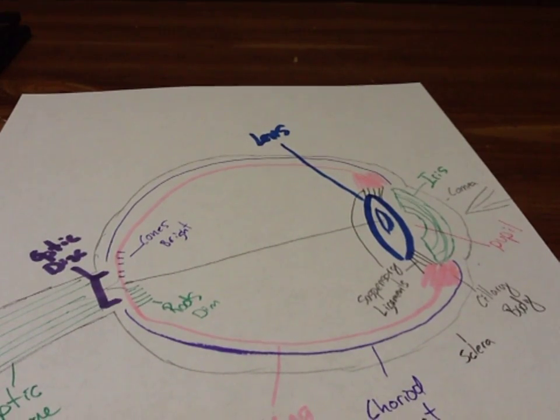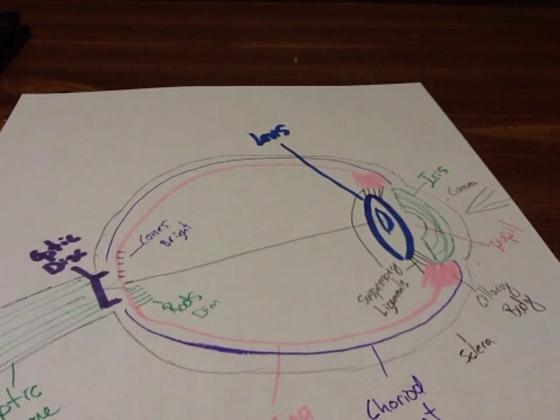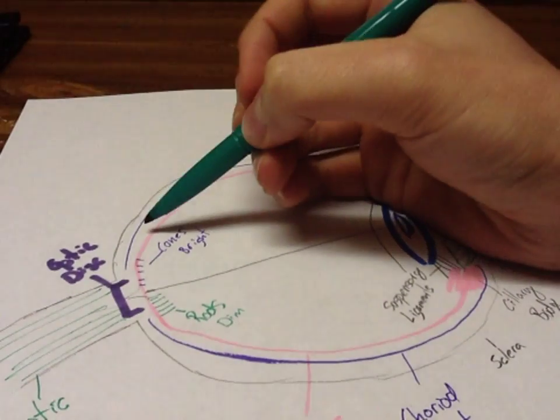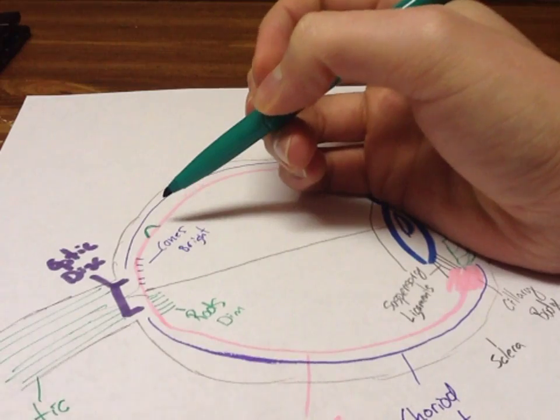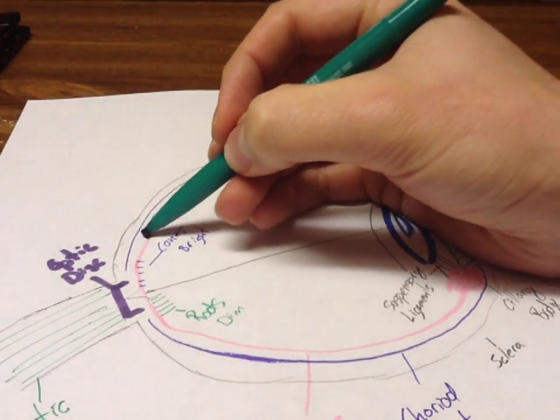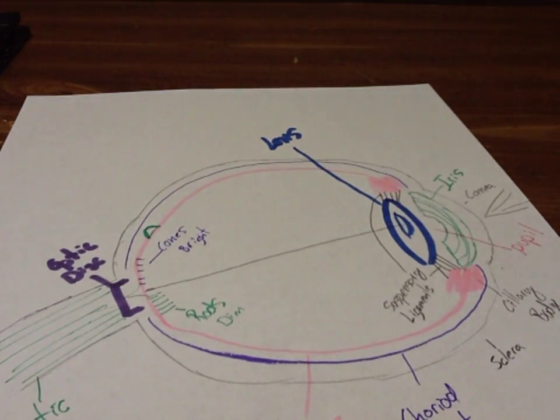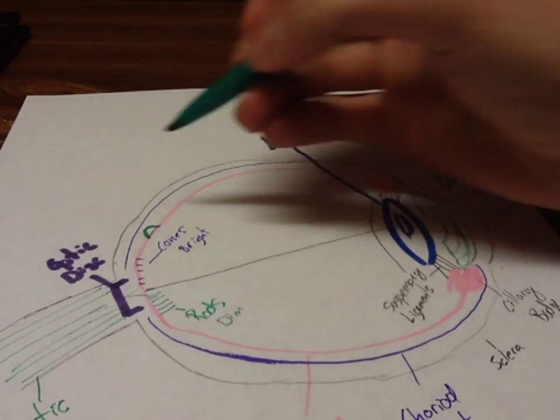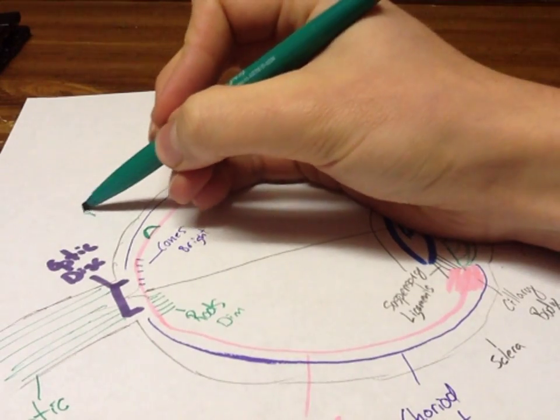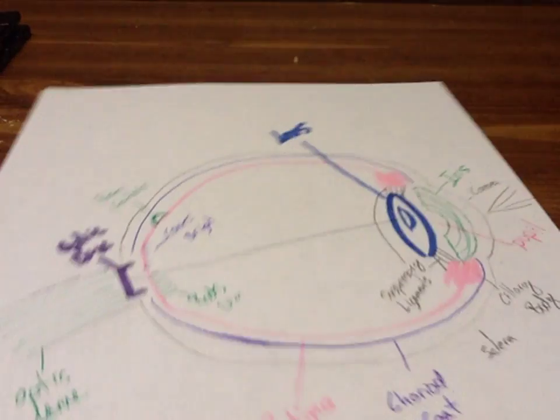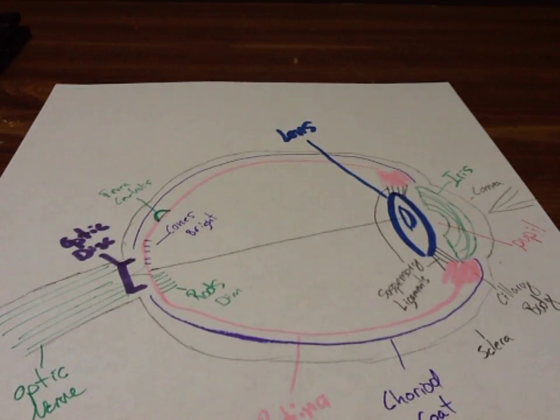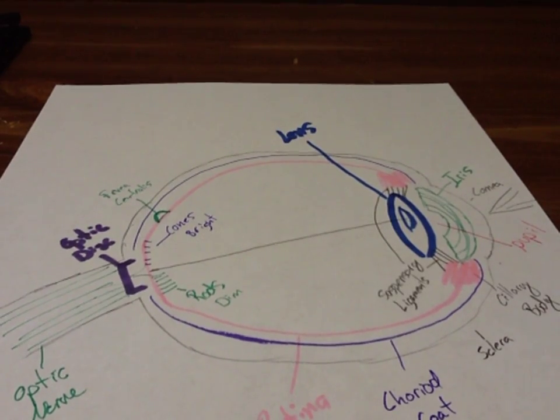Now there's a spot here in the retina. It's kind of like a bulge. And this is where a high concentration of cone photoreceptors are. And that is where you have the best focus of your vision, your sight, right there in that spot. And it's called the fovea centralis. And that is a spot in your eye that has the best concentration of cones and it's the most focused.